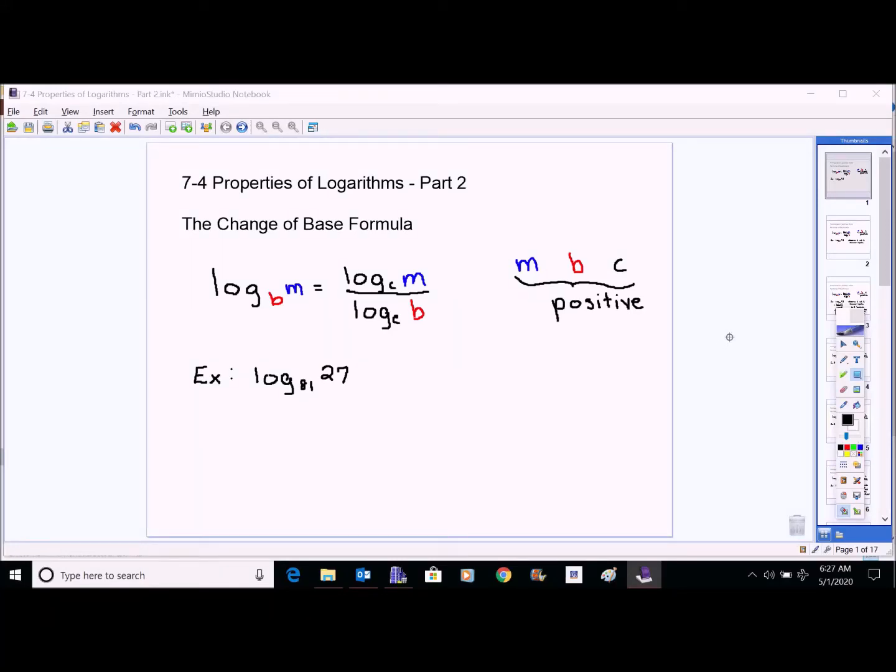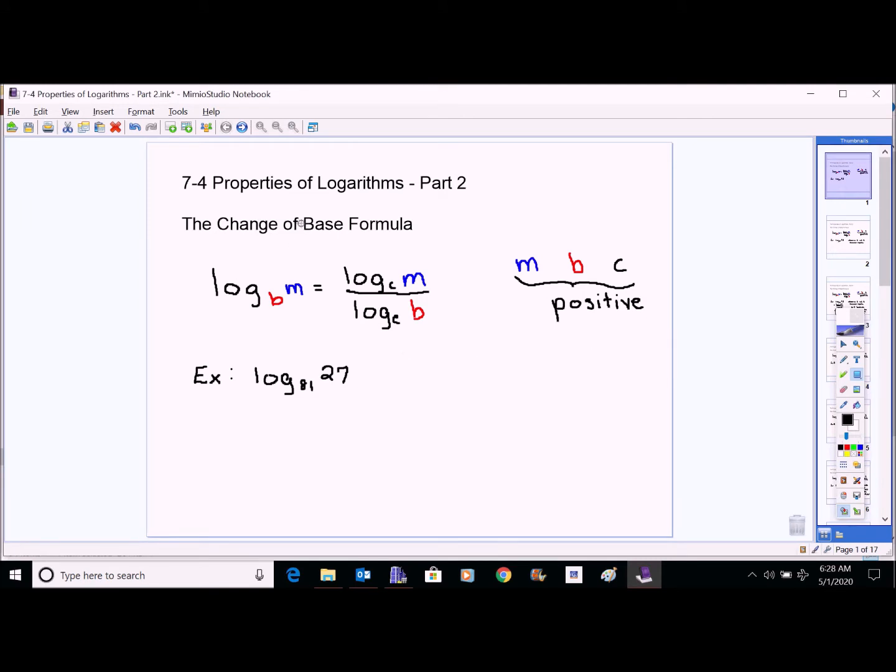We're ready to finish up this section 4 on the properties of logarithms. I'm going to show you today how to change the base so that you can do even more different types of problems by hand, but I'm also going to show you how to change the base so that you can use your calculator to help you out on these things. Remember, I said there was no button on there that can change our base, but there is a logarithm button, and we'll get to that hopefully very shortly. Okay, so here's where we start.